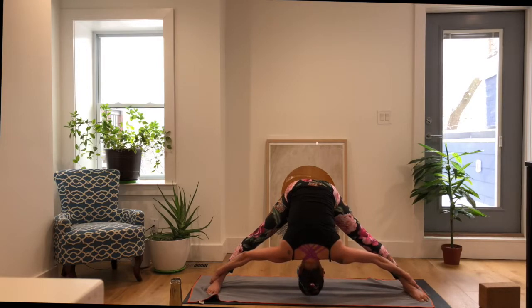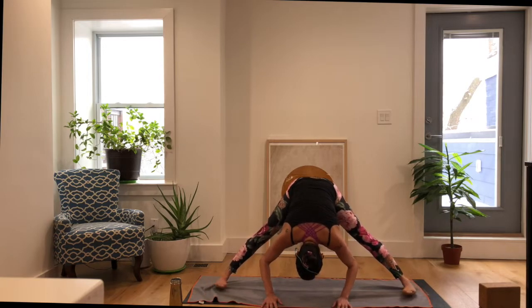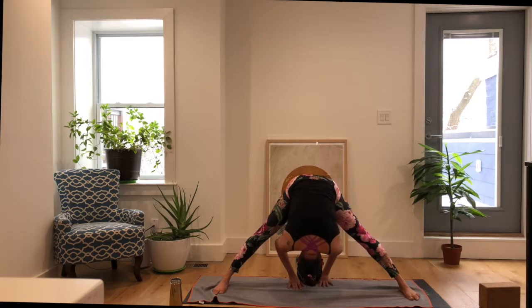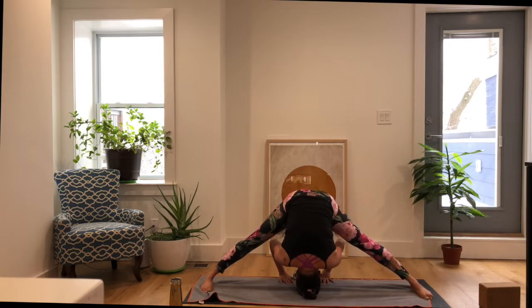Pull on those heels one more time and then release the heels. Hands come to under the face. Walk the palms towards the back of the room. And feel your head grow even closer to the mat. Eventually, head comes onto the mat. Might take a shift of the weight forward.